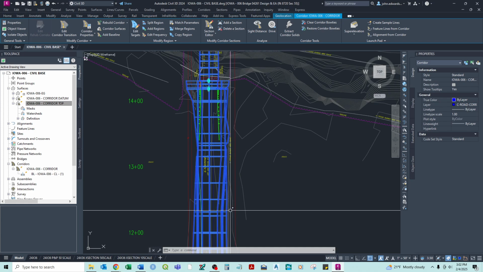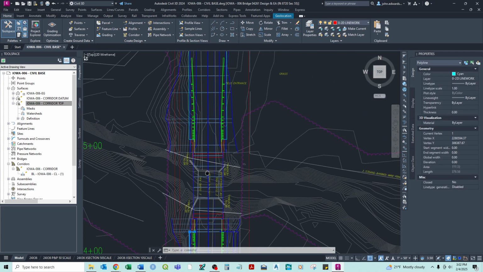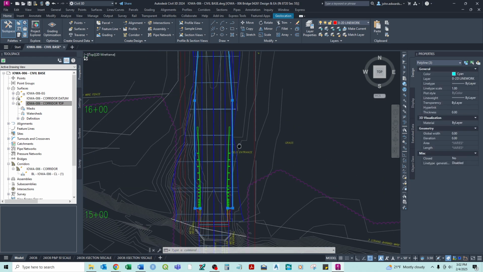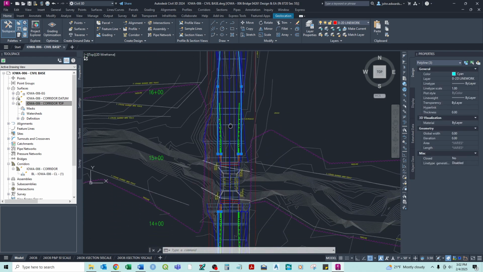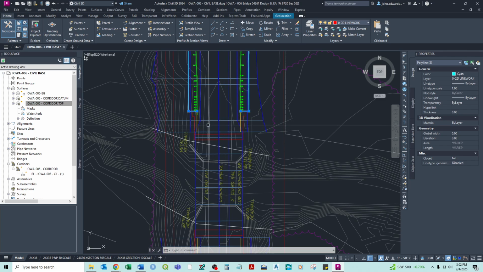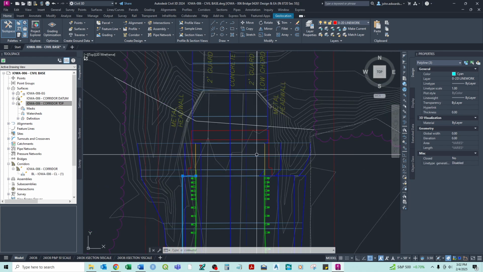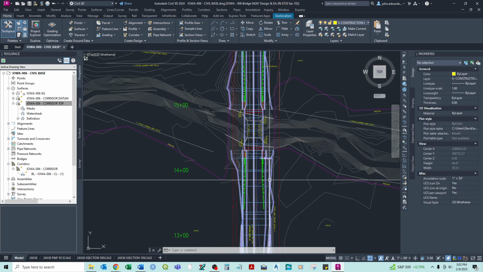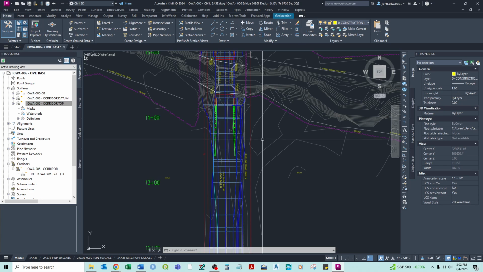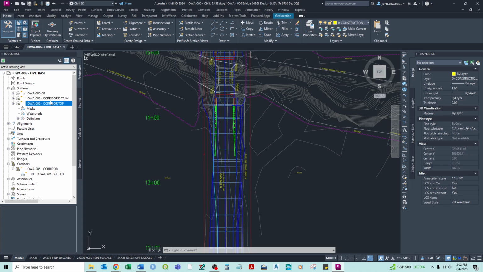So we're not going to do it here, but essentially the process now is to go through, target each of these widening polylines. We'll widen our corridor throughout these regions. We'll need a little bit of work creating a new assembly for this small region between the abutments, and being able to target its edges here. But that gives you a pretty good overview and good idea for how corridor properties work, how to create surfaces from your corridor.